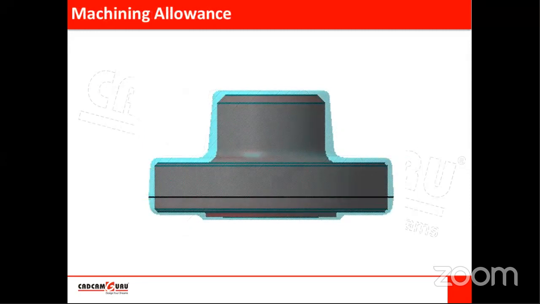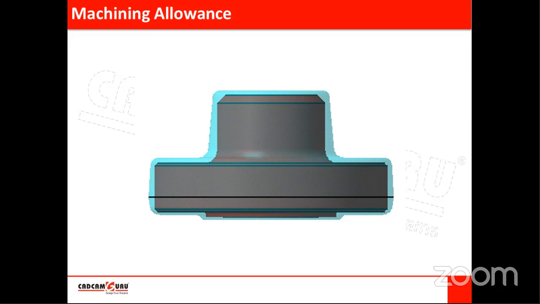Now this is machining allowance. Whatever black portion you can see here is the actual component. So this is a machined component, a ready or finished component. And this is the extra material kept around the component. On all the sides, or all around this component, there is a machining allowance. Here they have machined everything. It's not only fitment features, but all the faces are machined. Everywhere there is a machining allowance.